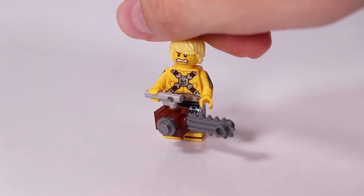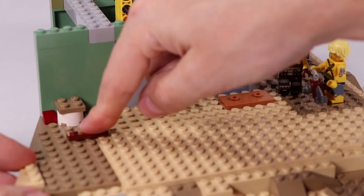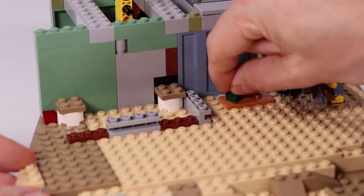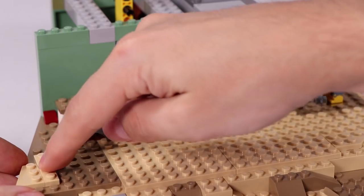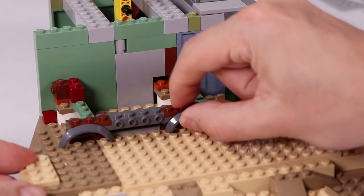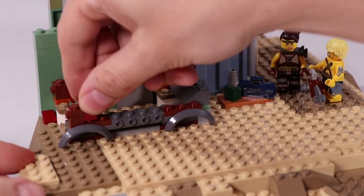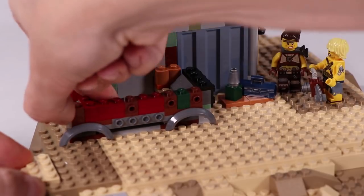Those sketchy Duplo aliens have wiped out any opportunity for him to surf. So dried up Dave is letting out his frustrations by getting choppy with a chainsaw rather than ripping through the waves. And we're gonna build actually the place where Dave is living. It's like a surfer van. Also, this is very cool. It's also a reference to a set, of course, the Creator set of the camper van.